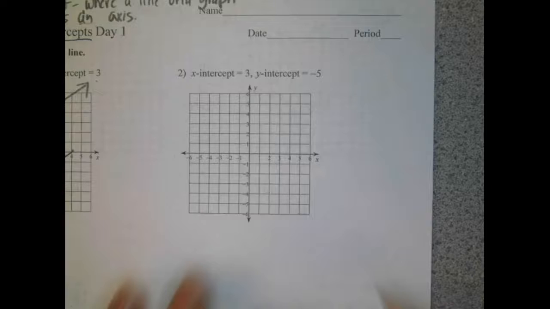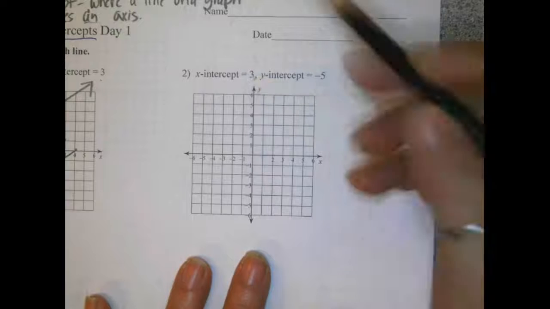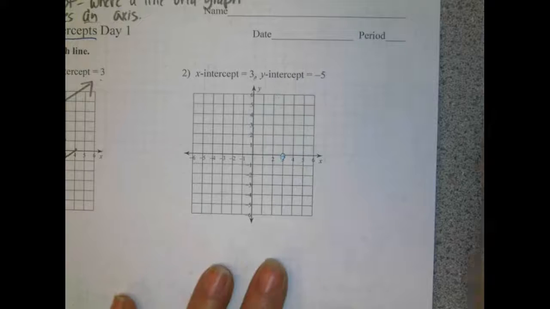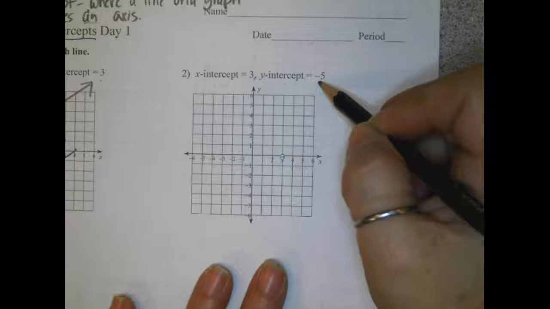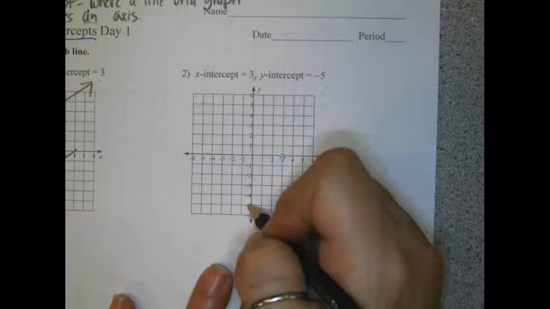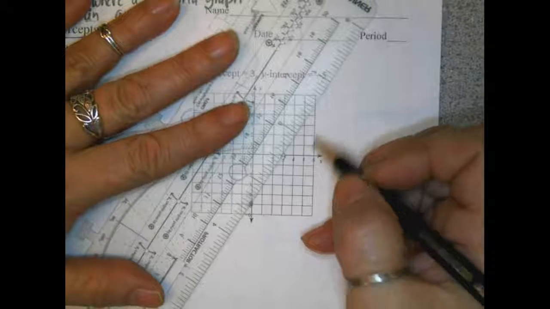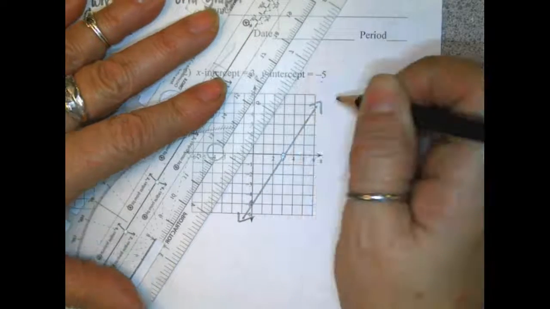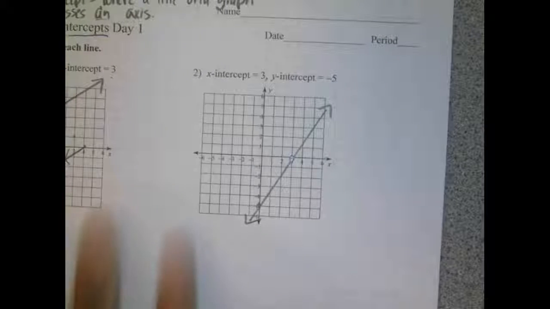All right, so let's see if we did it right. For number 2, it said my x-intercept, that's this one here, is going to be a +3. So I'm going to find +3 on my x-axis and put a point there. It says my y-intercept, that's my vertical or up and down, tells me it's -5. So I'm going to find -5 on that axis, and I'm going to put a point there. I'm going to go ahead and do the last step, which is to draw my line through both points from end to end on the graph, and make sure I include my arrows on both ends. Does yours look like that? Excellent.